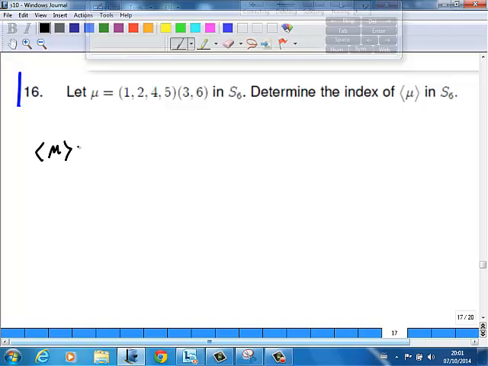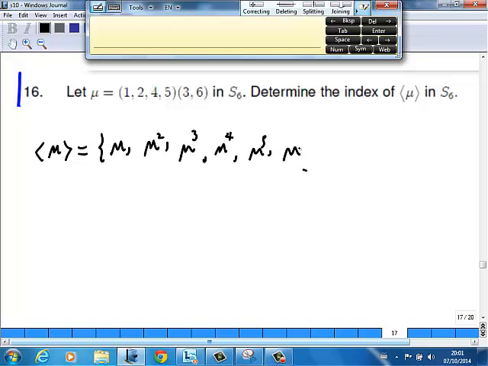That means what does it mean? It consists of μ, μ², μ³, μ⁴, μ⁵, μ⁶ and so on. Although it is not necessary to go through this forever because eventually you get back to it again.